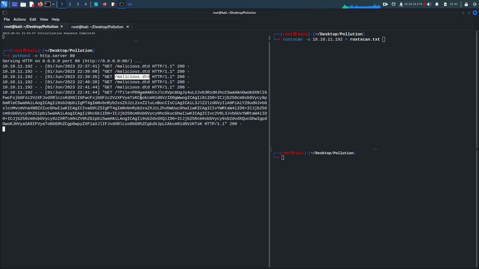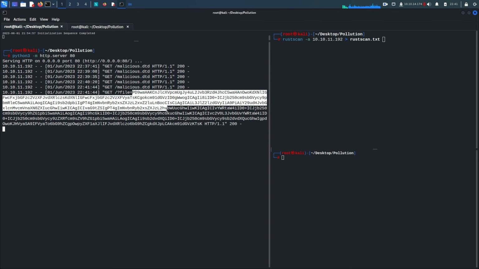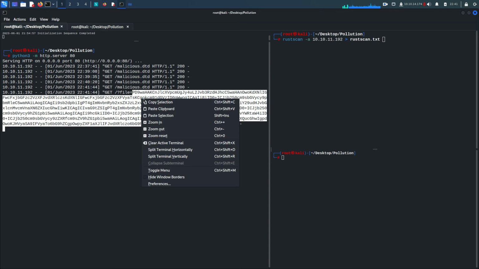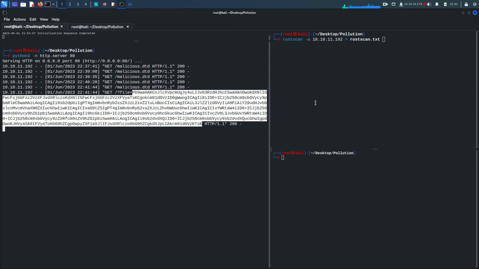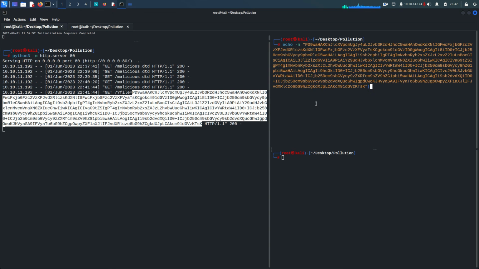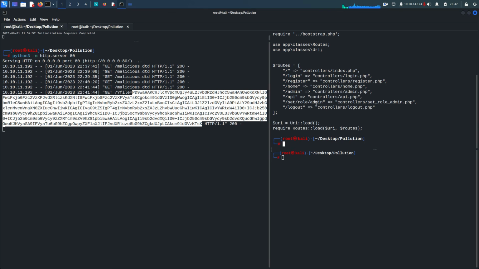Okay, and here this time we get some base64 content, so I'm going to copy these and come back here, clear it, and I'm gonna say echo -n, paste that, and pipe base64 -d to decode, and this is the content of index.php file.